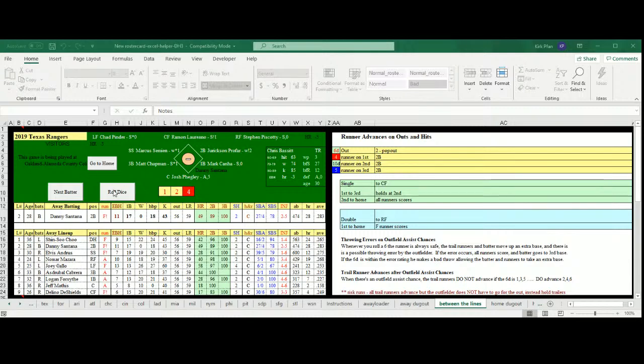So Anduris is up. Elvis Anduris. He rolls a 52. That will be an out. It's going to be a pop-up to second. Pop-up to second. 1 away. And Nomar Mazara. Again, he's going to try and get the lead. And that is a 4. Nope, doesn't get the lead again. So we'll roll the dice for Mazara. And he rolls a 90.